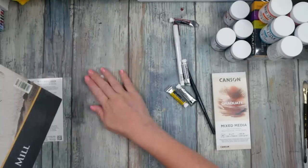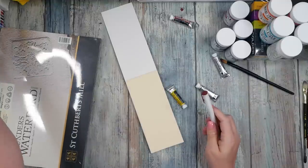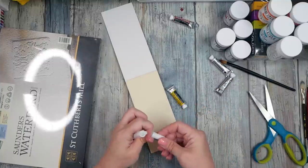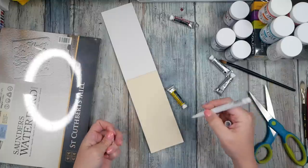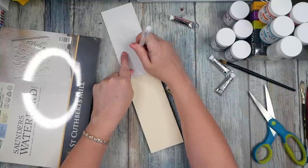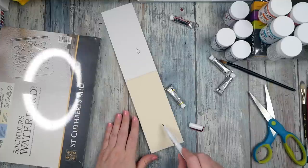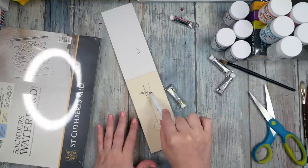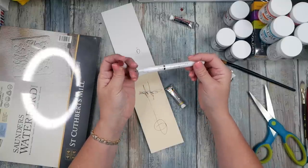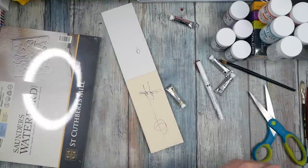Let's open up that Acrylograph marker and give it a try. It looks like you have to prime it first — kind of like Posca pens. You prime it and — oh look at that, I like it! Acrylograph Archer in Olive. I'm going to have to look up if other colors are available because I like that it's acrylic, and that was a really nice set of marks. Let's get a little palette paper out.